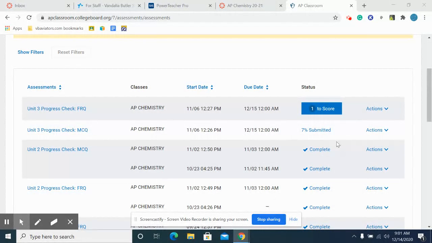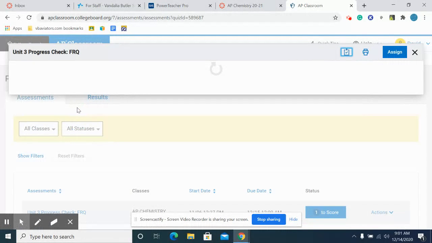Looking at this page, as of 9 o'clock this morning, 7% of you have done the multiple choice questions. And if we pop up here, you can see only one person has completed the FRQ. So hopefully by later tonight, there'll be a whole lot more of you that have completed these things. Let me show you a little bit of the FRQ here. So I'm going to click on the FRQ.